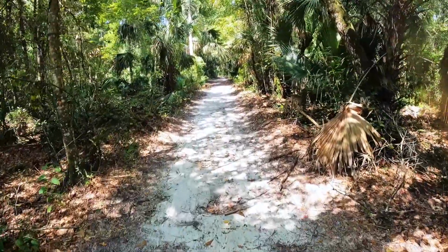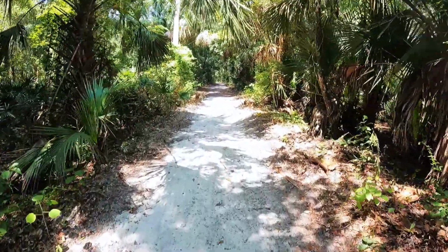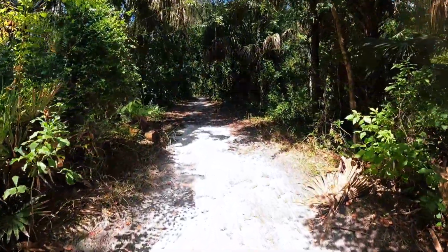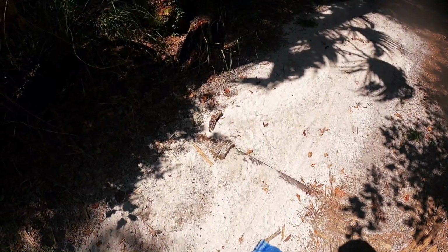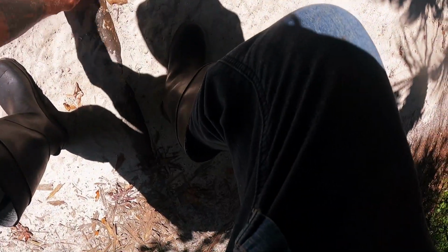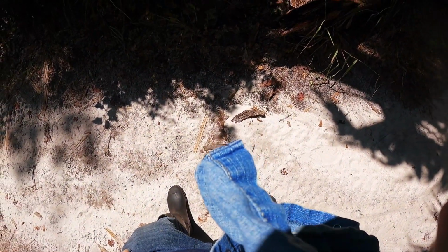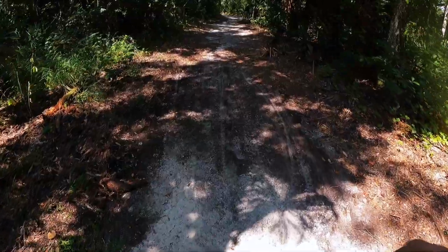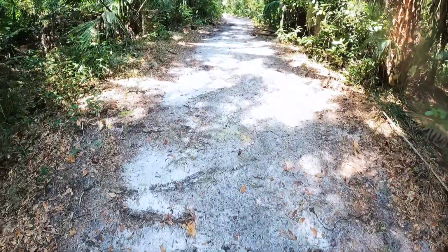And of course, there was a time when this was orange groves. That would have been the latter part of the 1800s, probably into the 1960s, possibly maybe the 1970s. They were still here. Here's something. Here's an old cast iron water pipe right there. Still on the ground. Don't know if it's still carrying water. I imagine I could get my DeWalt and drill a hole in it, but if it's still energized, it would turn into quite a mess really fast.